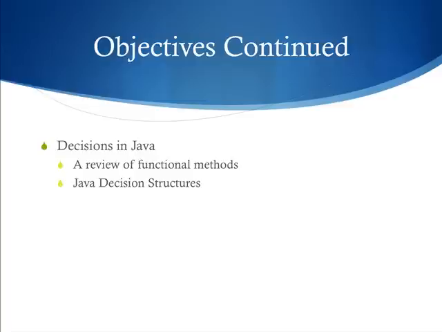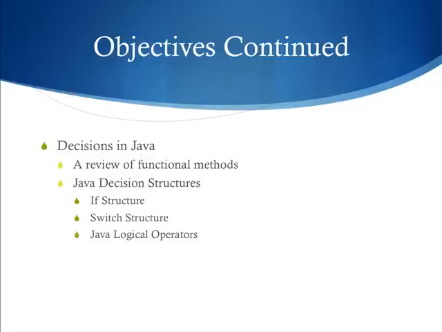We're also going to learn about decision structures in Java. There are two types of decision structures. Your very basic one, which is called an if structure or an if-else statement, and then we also have something called the switch. The switch has been upgraded in previous years. With Java 7, the switch now supports some new data types that we're going to find out about. However, what you read in your book may tell you that some of the stuff I tell you isn't possible, and that's going to be because it was added in Java 7 and not everything has been updated for Java 7. But since we're using it in class, I wanted to introduce you to some of those concepts.